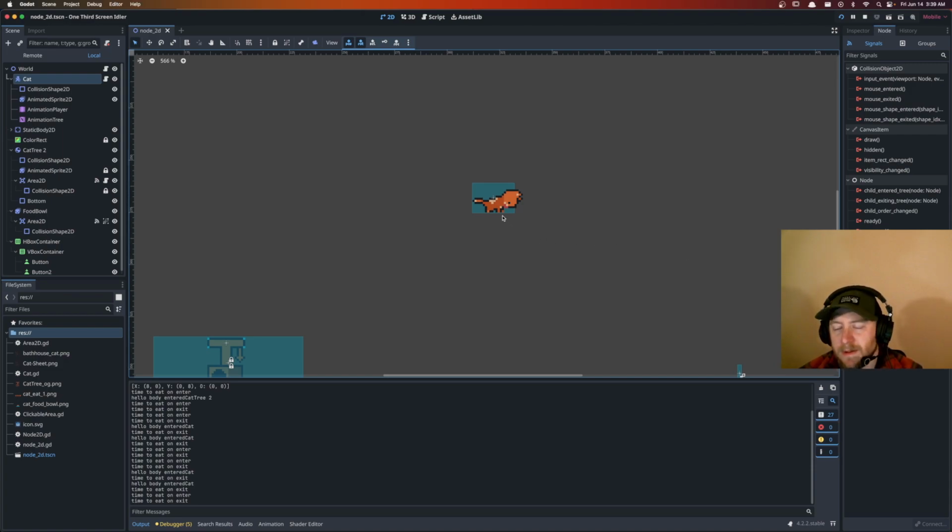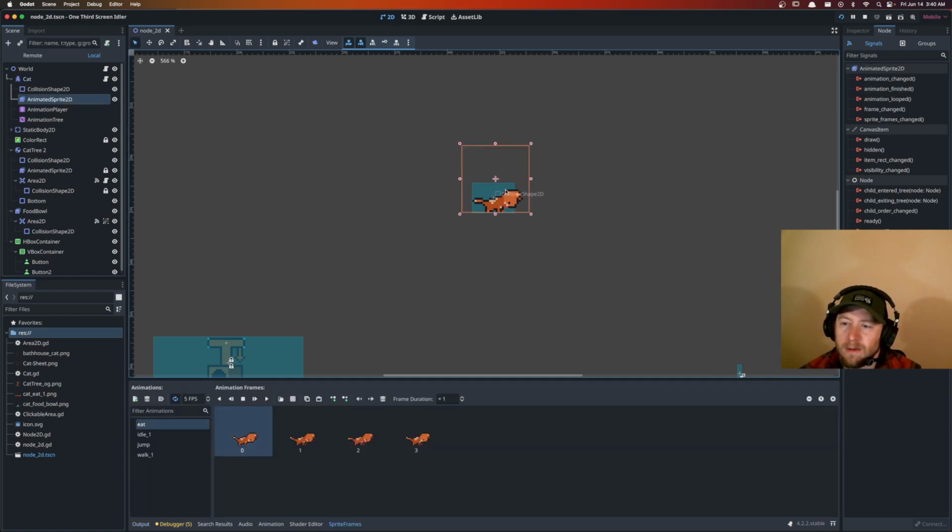Some options. We make the collision box for the cat smaller to only be his face. But that wouldn't solve the issue. We move the collision box.